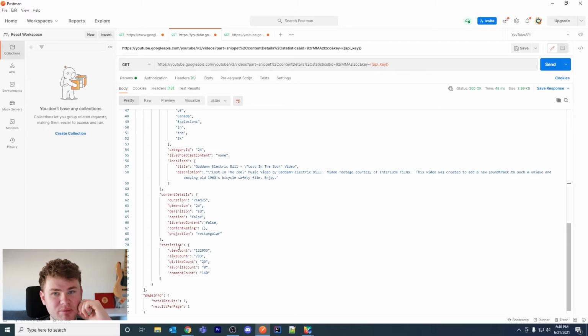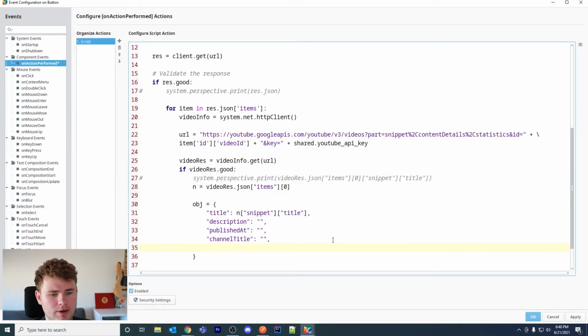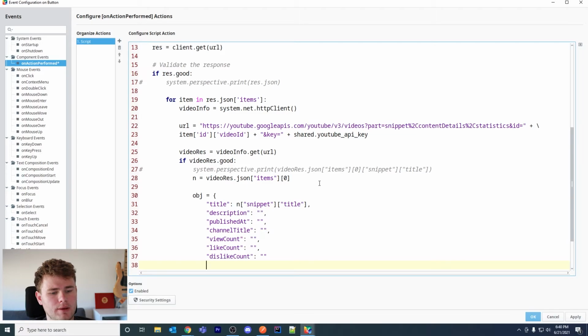So instead of snippet, we'll have statistics, and then we'll have view count, like count, dislike count, and whoops, forgot I had a comma, and comment count.